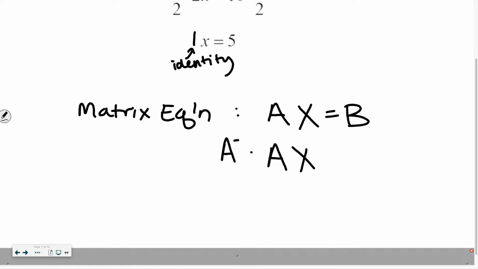So I'm going to put A inverse on this side, and then I could do B times A inverse, but I know ahead of time that you'll always have to reorder it. It will always be A inverse times B. That's the only way you'll be able to multiply them by dimensions or orders. What happens on this side with A inverse times A? It cancels.